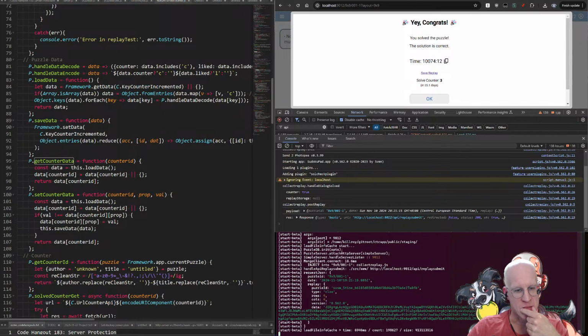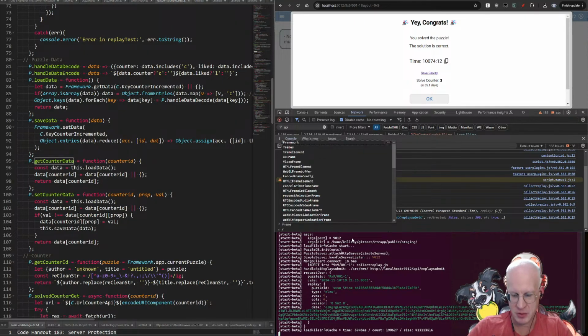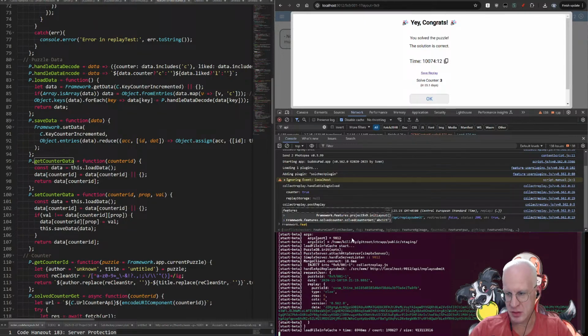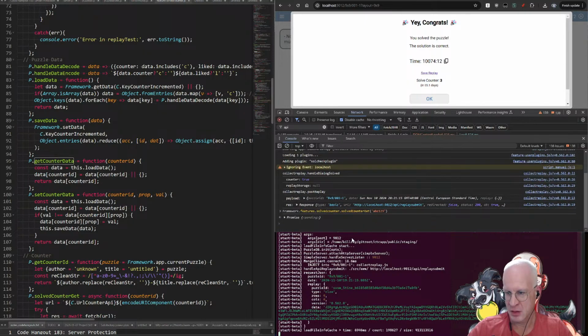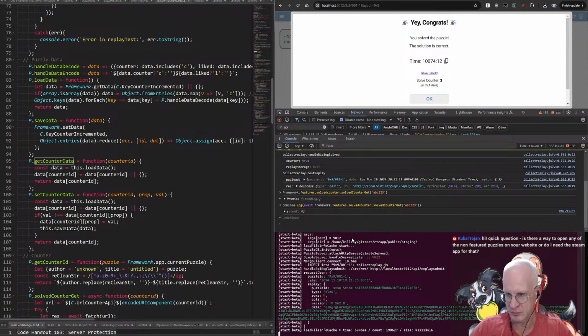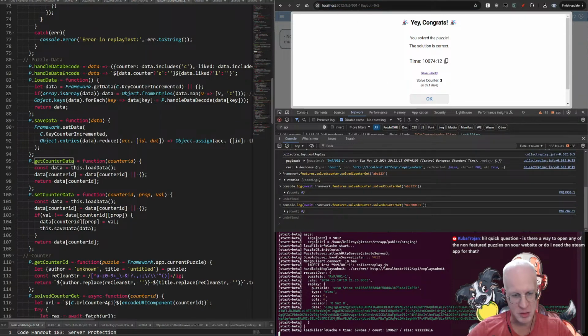This has multiple pieces of data. Okay, wait. Framework dot features. Okay. Can I await that? Okay. And if I do it for... wait, no. We need the counter ID.